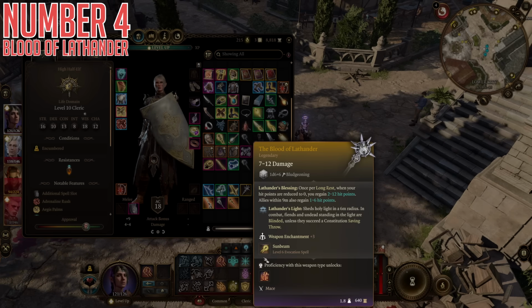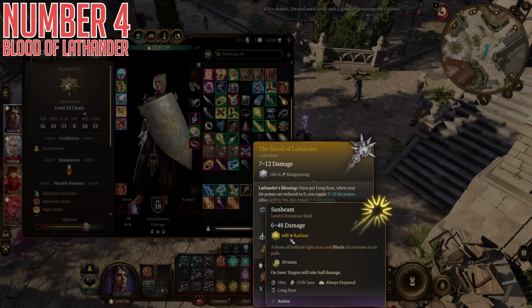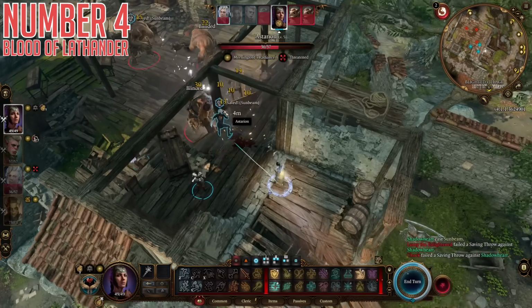By the time that you reach proper endgame, this weapon won't hold up quite as well as some of the other contenders, but I thought it did deserve a spot on this list just because of how good it is for how early you can get it. It is still technically in Act 1 where this is, and it literally has a 6th level spell that you can use on it in Sunbeam, which is just ridiculously strong for that point in the game and will honestly get you through a hell of a lot, even though it's only 1 use per long rest.